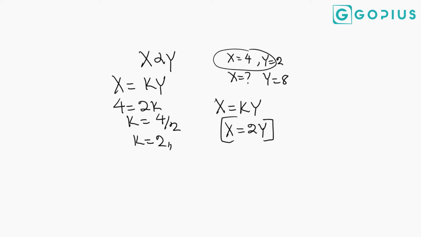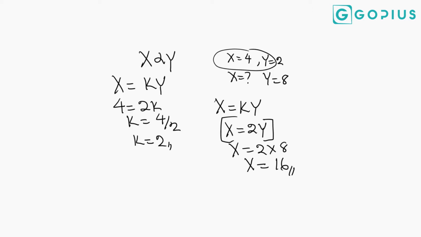In this question we were asked to find the value of x when y is 8. We can of course use the law connecting the variables to do that. So x is equal to 2 times y, which is now 8. So we have 2 times 8, and x is equal to what? 16. That will be the solution. It's as simple as that.